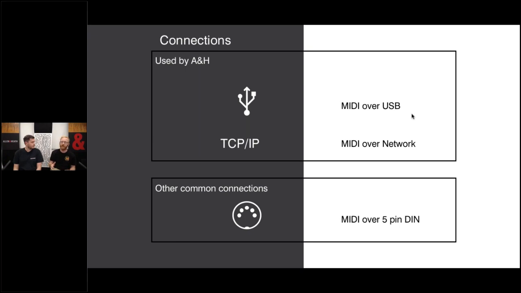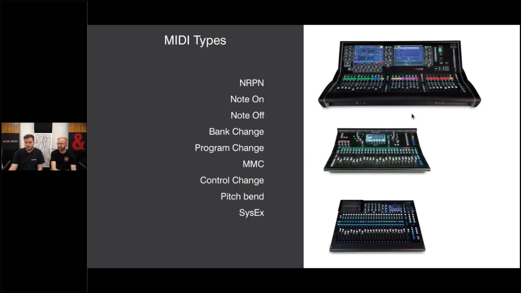So all of our mixers use various types of MIDI messages. We'll go through NRPN and bank and program change messages later on, but we also have notes on and off, MMC, which is mainly used for DAW control, control change messages, pitch bend, and system exclusive, or SysEx. SysEx is slightly different to the rest of them because it's a free format way of sending MIDI, whereas the others are fixed format, and it's all very laid out for you with the rest of them.